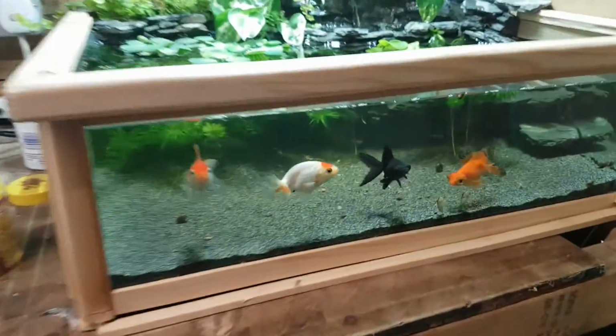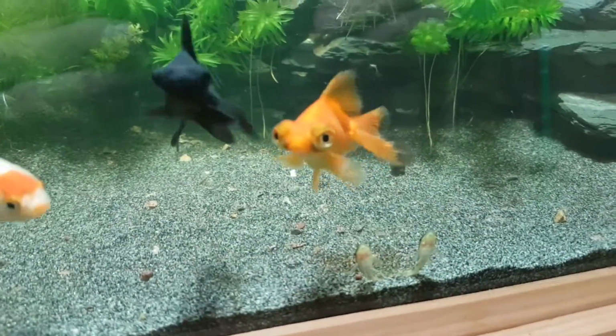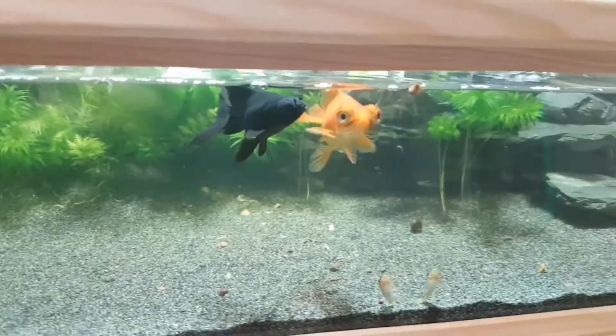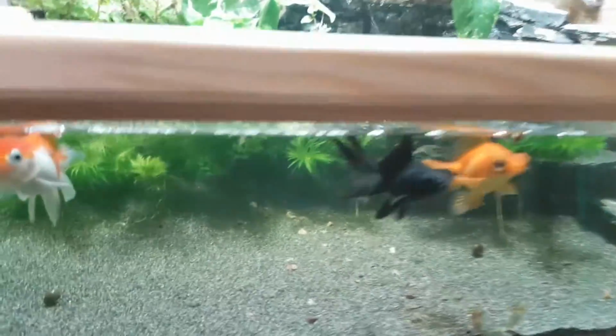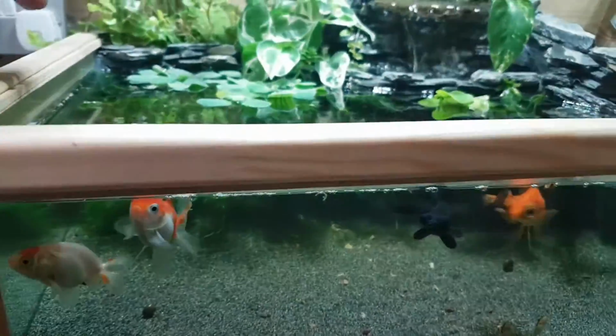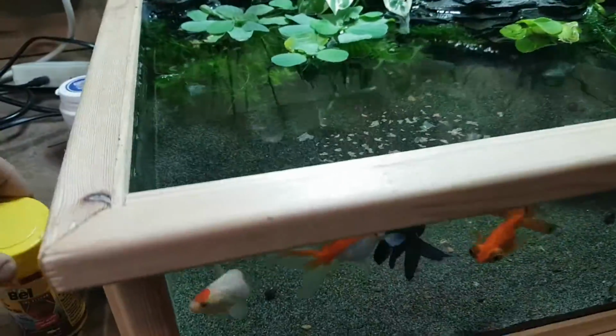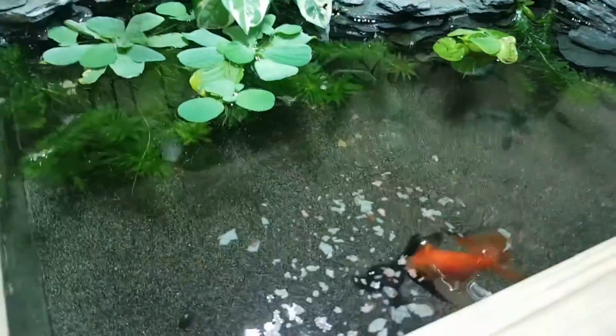I tell you what, we've got a name for this dude. He's called Google. How's that? My daughter came up with that name. I think it's brilliant. Little Google. You have to think of some more names for you chaps as well. Let's give them some food. There you go. Have some flake. Come on in, Google.